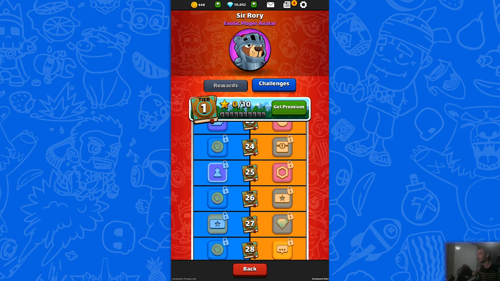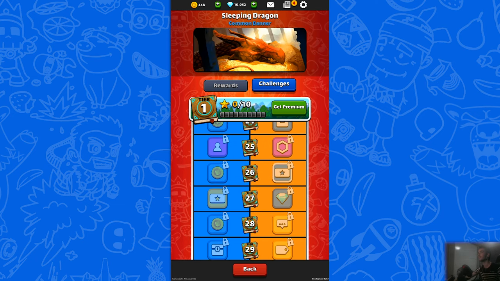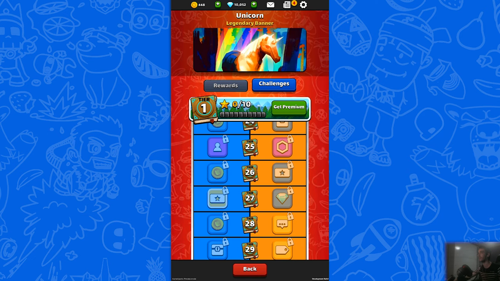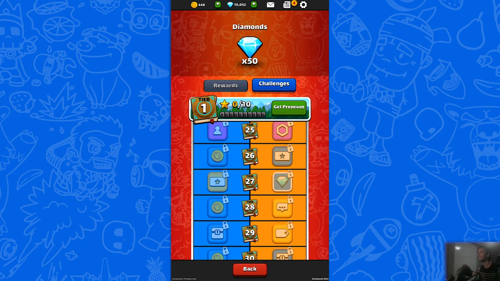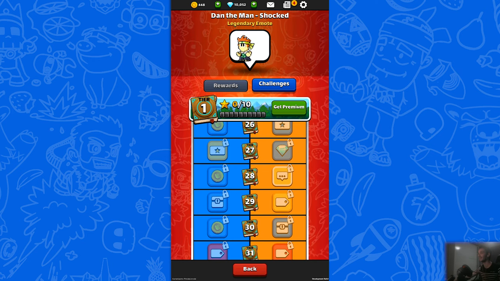Really looking as good as always with that armor. Spell Circle. Sleeping Dragon. What else? Legendary Banner, oh, and Unicorn. All these ones look sick too. Damn, all the legendary banners look so good. We got the Shock the Dandaman.